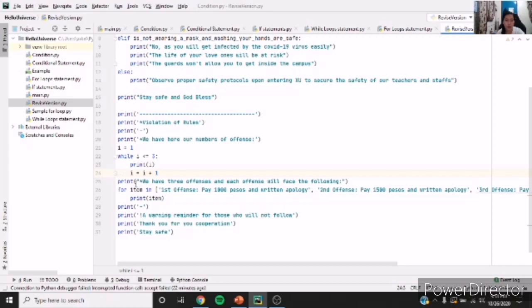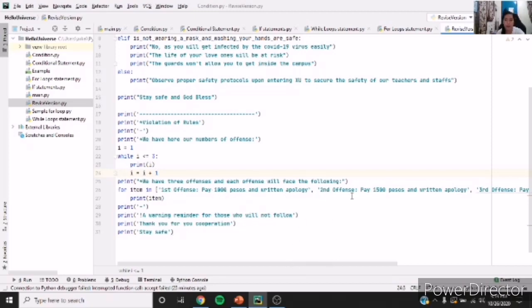So inside here is our string statement we have here. We have 3 offenses, and each offense will face the following. And here we add the for loop statement. So for item in our string, it says our first offense, which is to pay 1,000 pesos and a written apology.